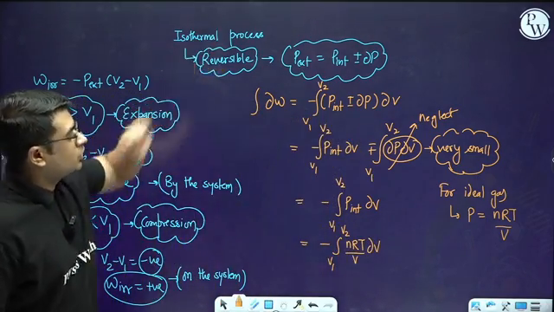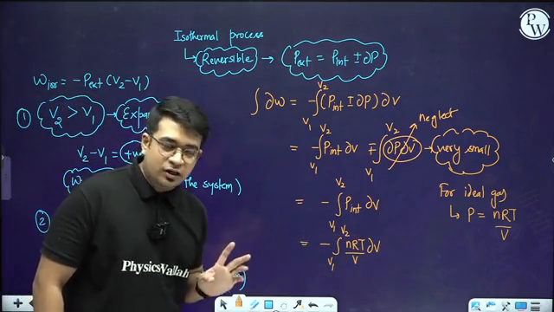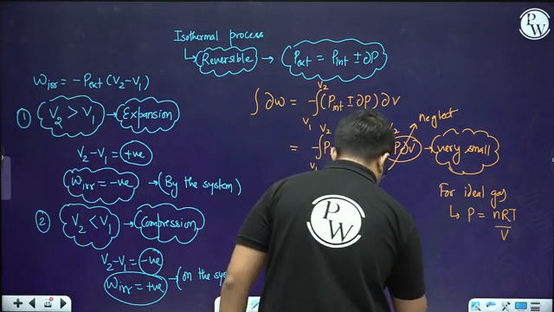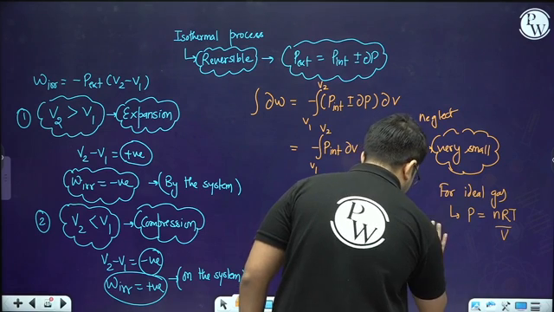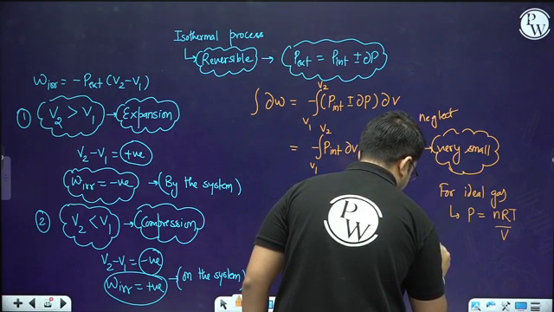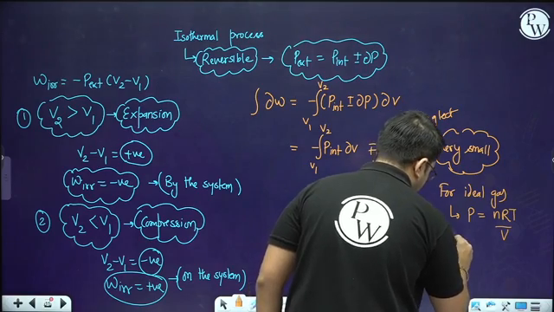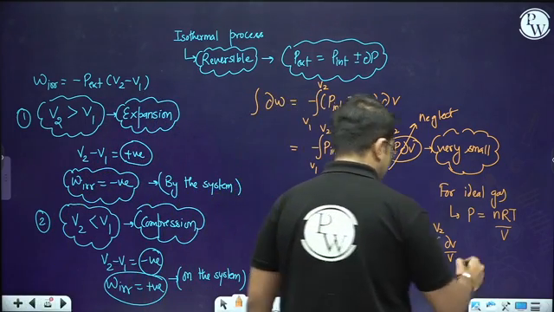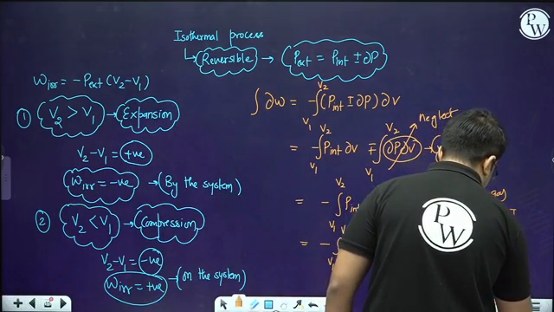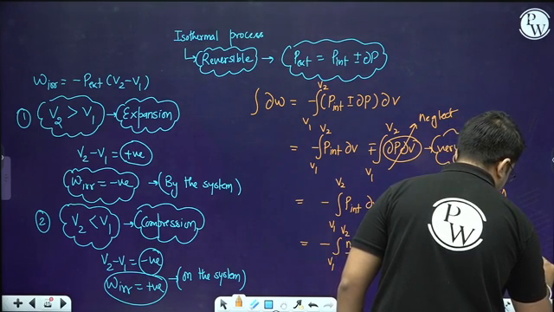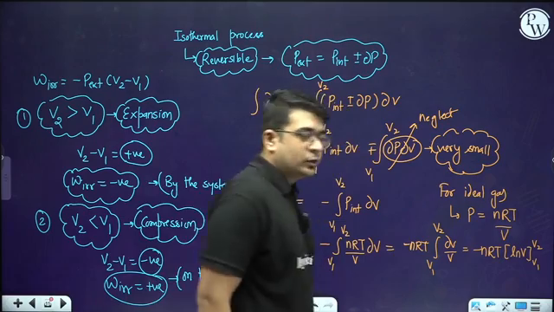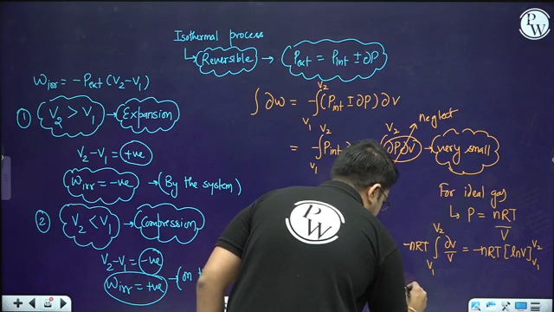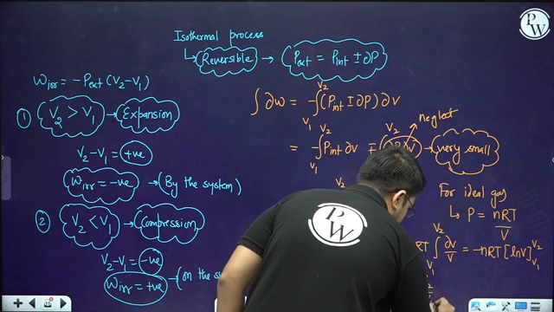Now we are talking about the isothermal process. It means temperature is constant, R is constant, and the number of moles of gas in that scenario remains constant. So it becomes minus nRT times the integral from V1 to V2 of dV by V. We know this integration is ln V. So that becomes minus nRT times ln V within the limits of V1 to V2. Finally, the formula will be minus nRT ln (V2 over V1).